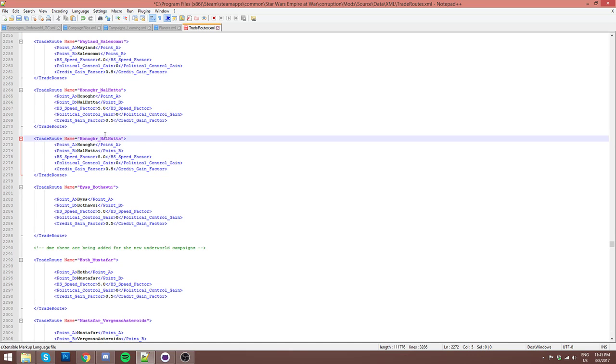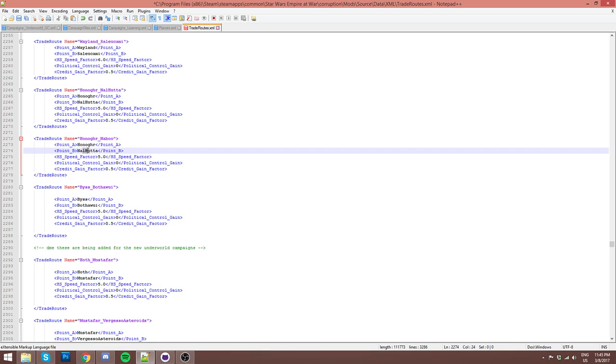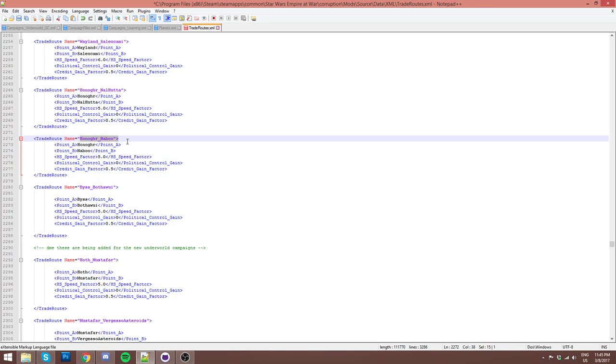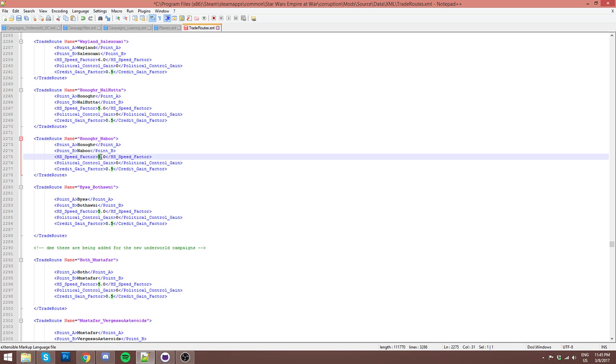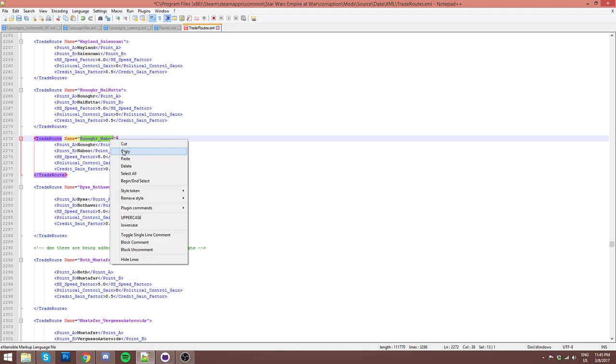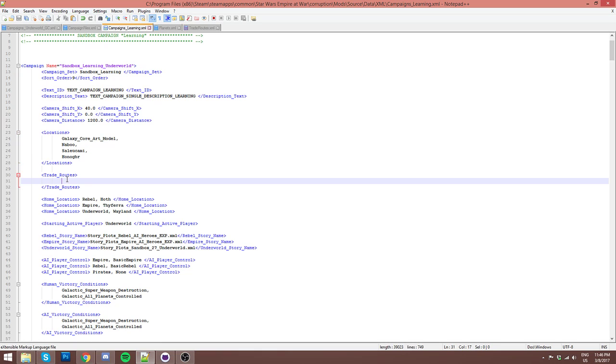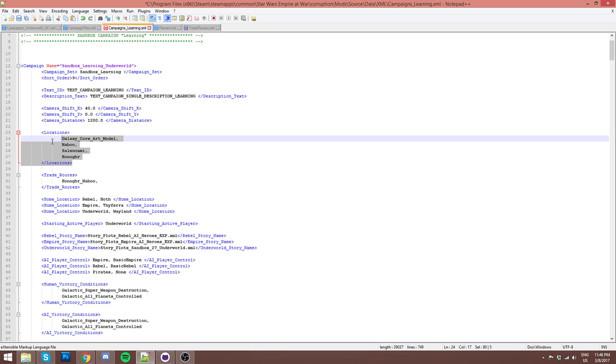But we're going to do Honegger to Naboo, Honegger, Naboo. The name doesn't technically matter, it's just a way to keep track again. But point A and point B are the 2 planets. Hyperspace speed factor is the speed it'll go on that route. So if you want to just have a regular travel route to enable travel between 2 planets, but you don't want any economic or move speed bonuses to that, you do 1.0. This is the credit gain factor. So there you go. Our new trade route is called Honegger Naboo. We want to take that and put it as our trade route here. And if this were a thing where we were connecting all the planets, we'd have it between Naboo, Salukami, and Honegger. We'd have a bunch of different ones there.